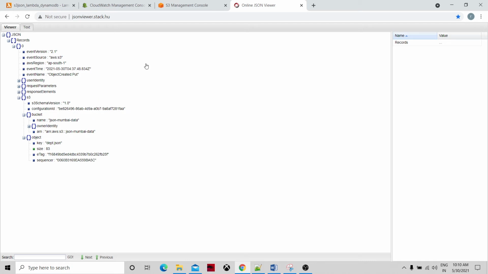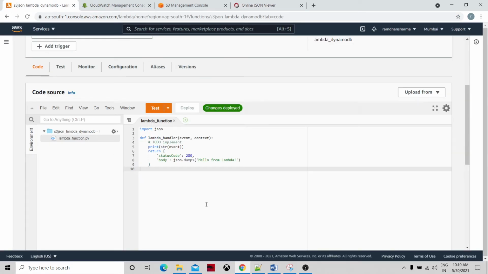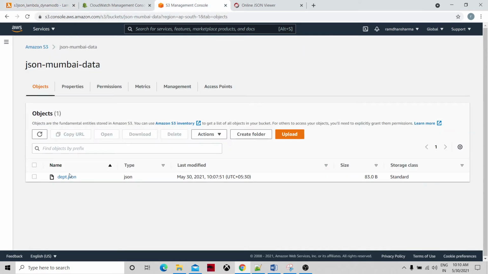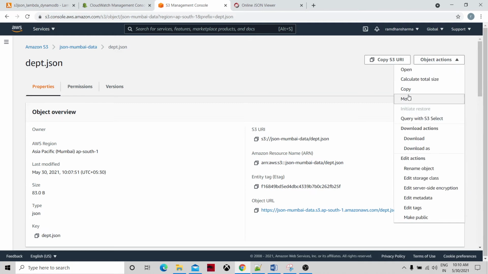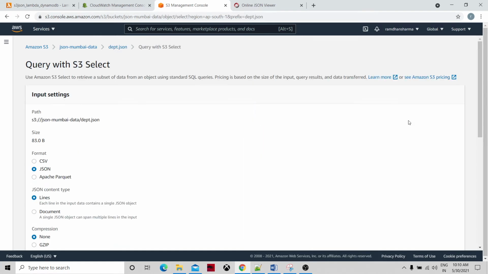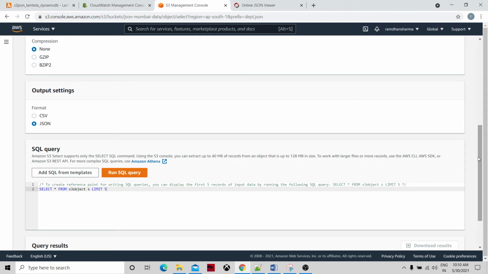Now go to the Lambda function. This is ready, and now we need to take the data which we have uploaded. Let's see what is in it; we can query this data.